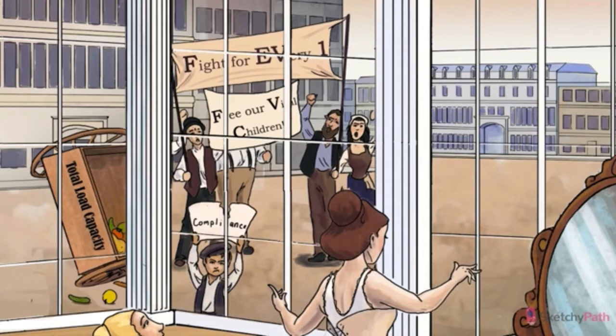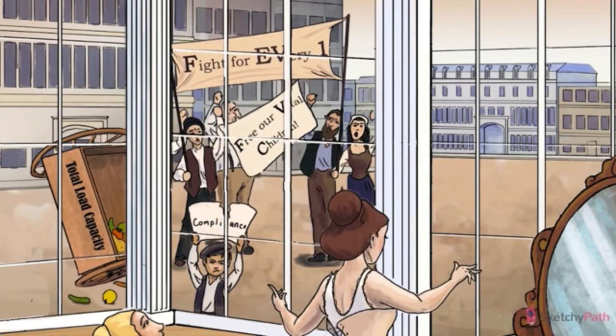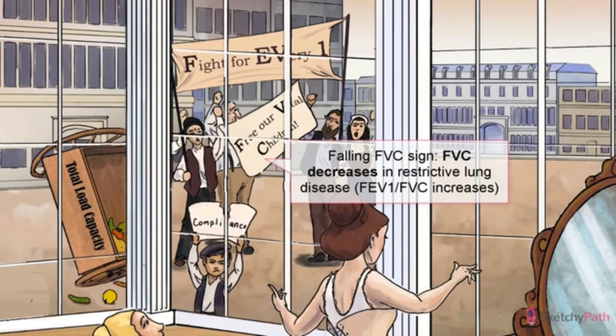We've made these values elevated above the crowd, specifically the ratio of these values elevated, because the FEV1 over FVC ratio usually stays near or above 80% in the setting of restrictive lung disease. Here's why. Patients with restrictive lung disease just can't inhale fully. Their lungs just aren't compliant enough. So they're not going to exhale as much either, and their forced vital capacity actually remains relatively low. So as that FVC sign kind of swings down like that, imagine that ratio staying high.